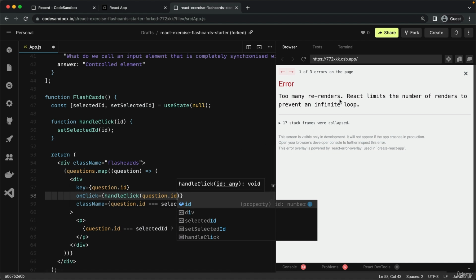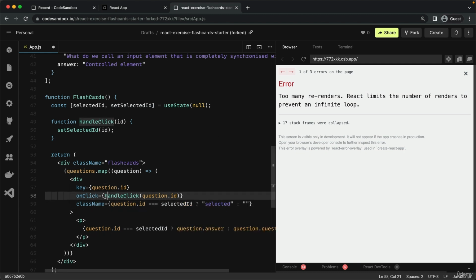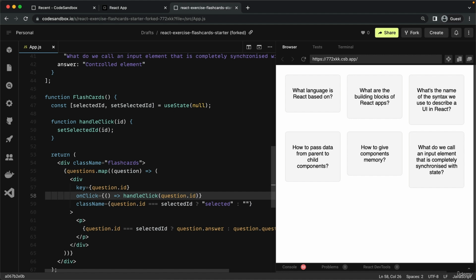But don't make the mistake of thinking that this is finished. And actually, React already gave us here an error. So remember that here we need to pass in an actual function and not a function call like we have here. So this is calling handleClick immediately. That's not what we want. We want to pass in a function so that React can then call the function as soon as the event happens. Okay, and that should already be enough, at least for now.